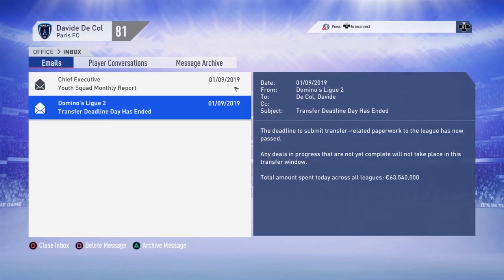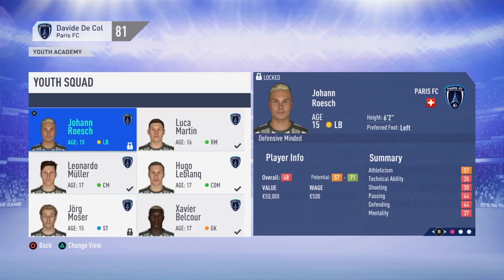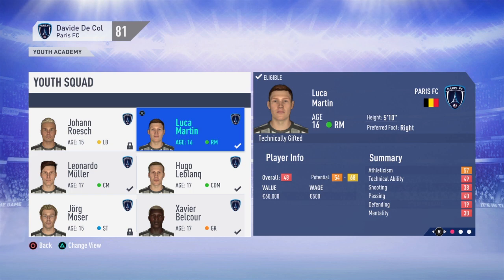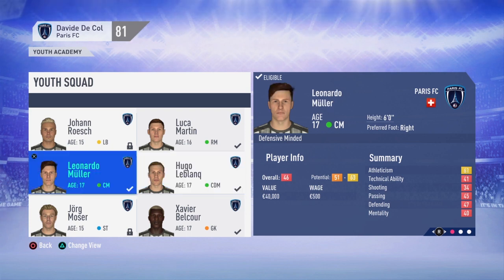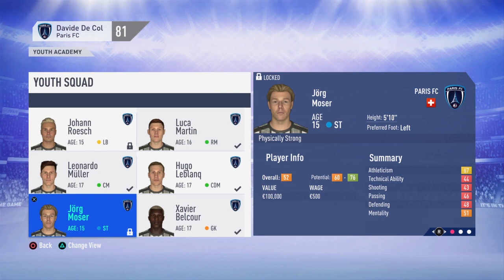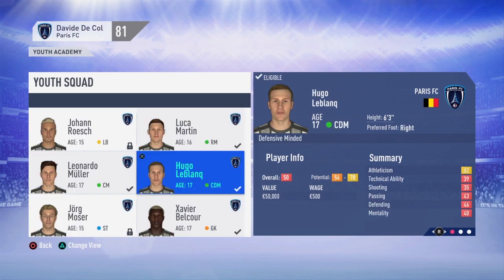Alright, so transfer deadline day has ended and we've got a youth squad monthly report, so let's have a look at that. We've got Johan Reusch from Switzerland, overall of 48, potential of 57 to 71. Luca Martin, overall of 48, potential of 54 to 68. Hugo LeBlanc, overall of 50, potential of 54 to 70. Leonardo Muller from Switzerland, overall of 46, potential of 51 to 63. Jorg Mose from Switzerland again, overall of 52, potential of 60 to 76. And Xavier Belcourt from France, overall of 60, potential of 83 to 94. That's all of our youth academy prospects at the moment.